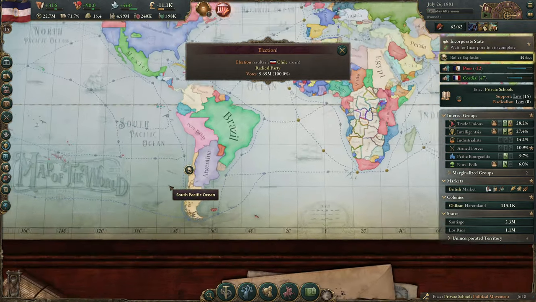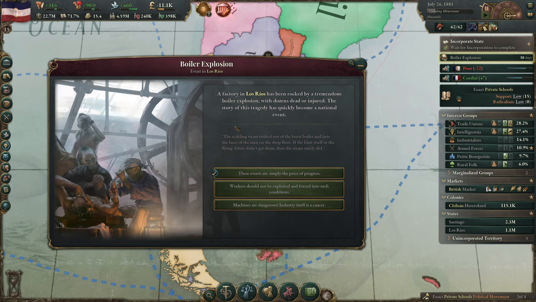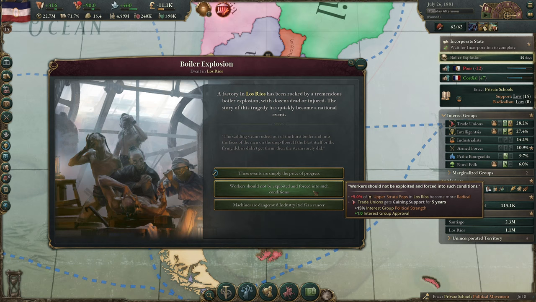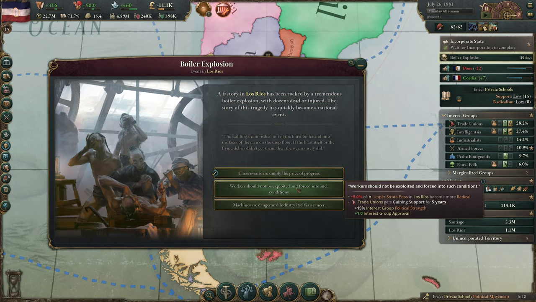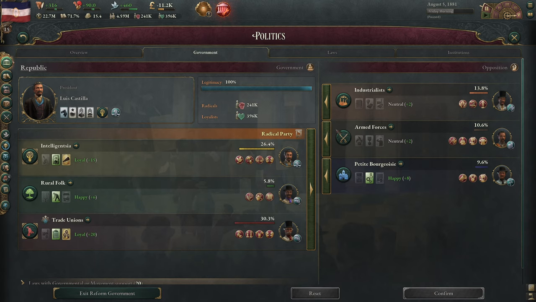What? 100% of the votes for Radical Party. What the heck? That sounds like a totally legit election right there. A totally legit election, am I right? The most legit election ever. The boiler explosion, right. Okay. Yeah, not even the other political parties voted for themselves. Yep, sounds about right. Oh, right, because we have 3 groups who are part of the Radical Party right now. There isn't really much of an opposition.